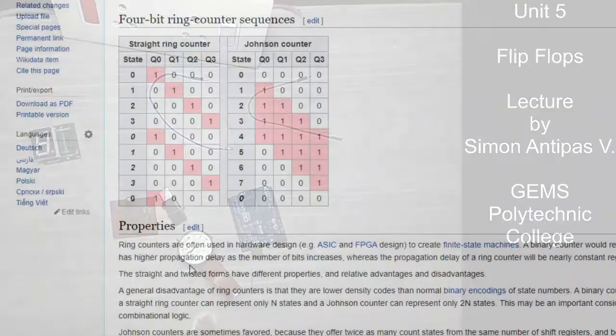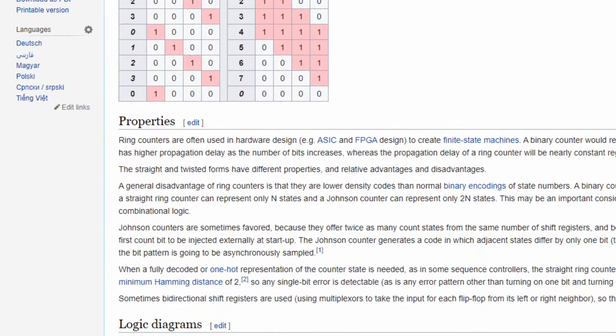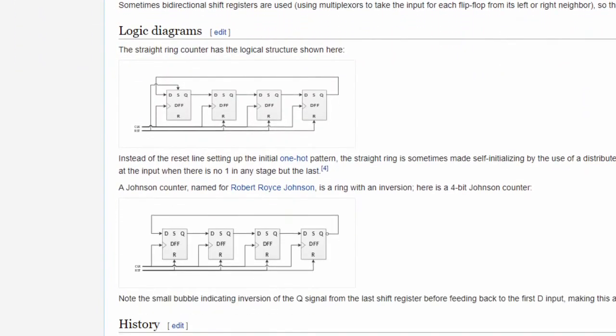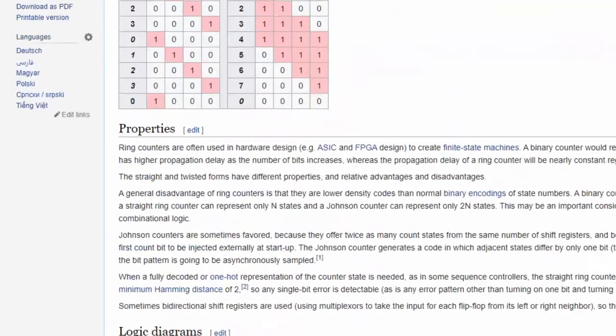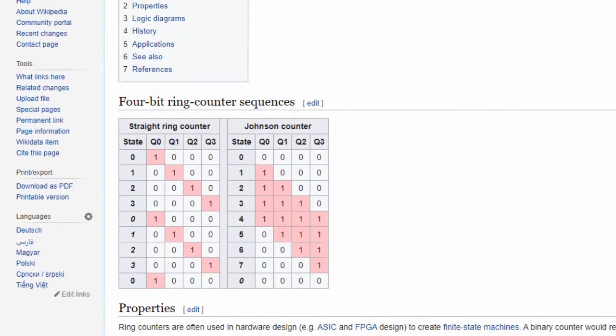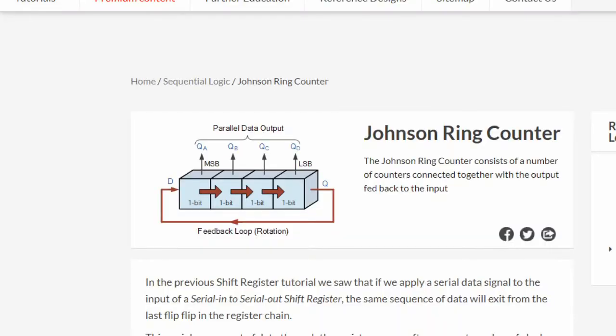Okay, let's look at a practical example. So what does this circuit do? It shifts the output to the next stage. Whatever was input, it shifts this output to the next state. So if I have lights 1 and 2 on, when I shift it, 2 and 3 go on. It's just a simple counter that you probably see all the time with lights flickering around. So let's look at another one.